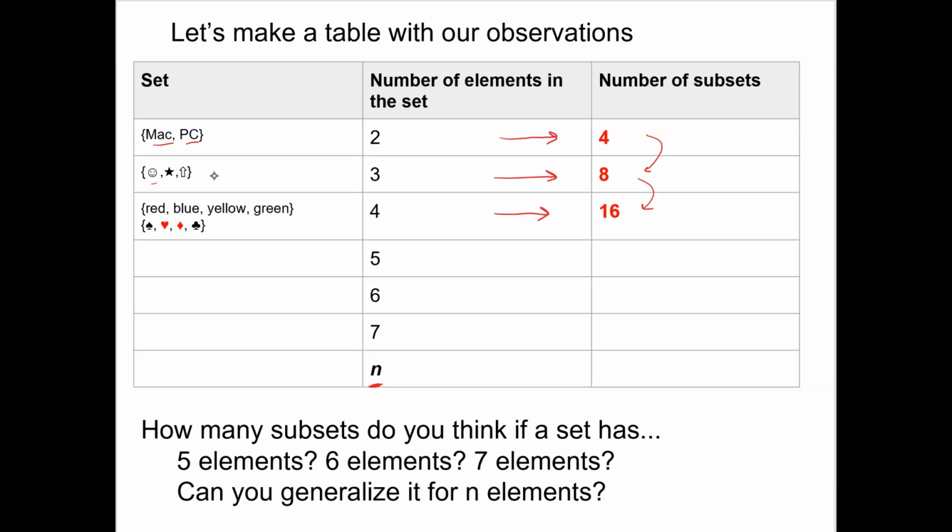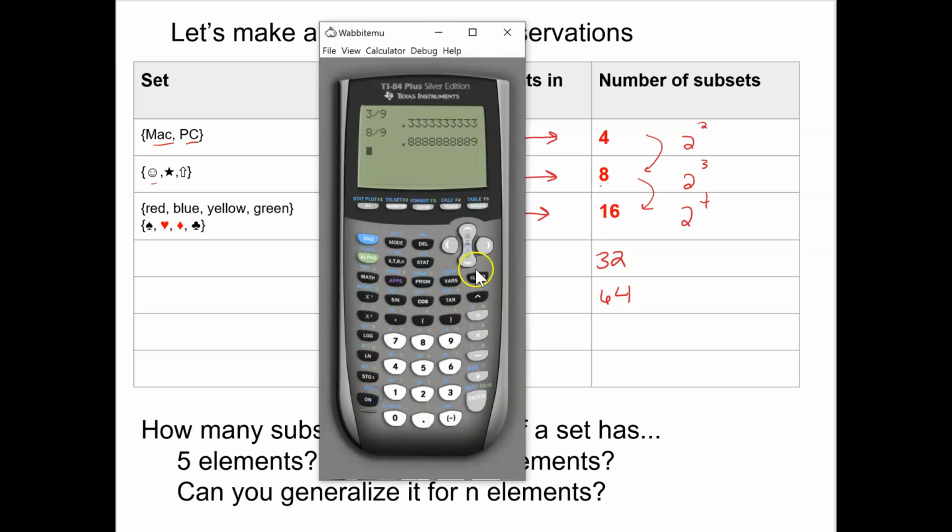So if I notice this, I can see that this is clearly doubling. But the problem is that that's not telling me about N. I need to find a relationship between the number of elements and the outcome. Well, 2 times 2 is 4, but 3 times 2 is not 8. What about using the power? 2 to the 2nd power. This is 2 to the 3rd power. This is 2 to the 4th power. I wonder what if 32, let's see, 2 to the 5th power is 32.